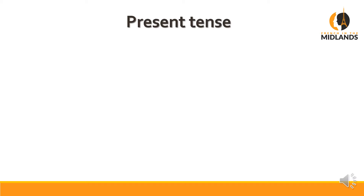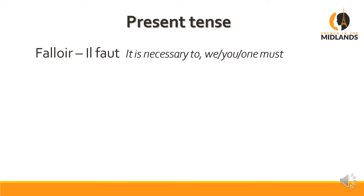Let's look at the present tense first, and then I'll show you what happens in the other tenses later. The first one is really widely used: 'il faut', meaning 'it is necessary to', or 'we must', 'you must', 'one must'. Il faut is general enough so it could apply to anyone, and it's a good way of telling someone what to do without looking like you're telling them what to do. For example: 'il faut partir maintenant' — we must leave now, or it could also mean you must leave now. It's not specified; you will know from the context which one it is.